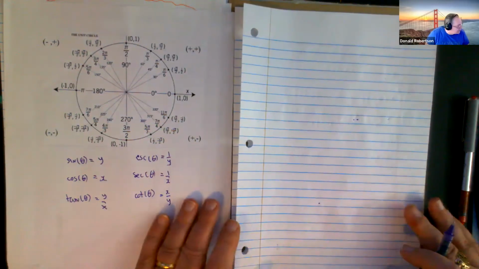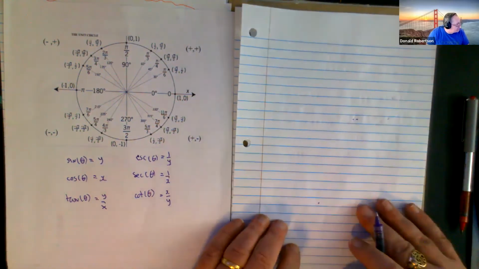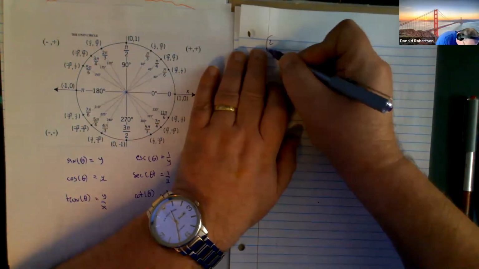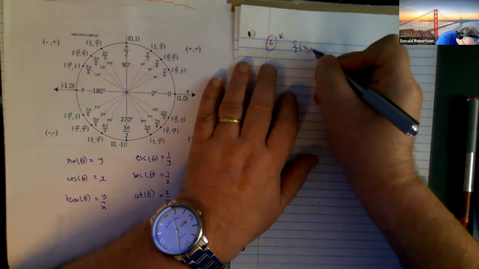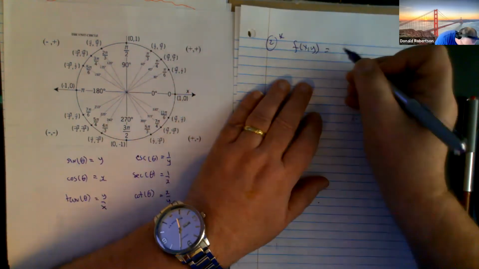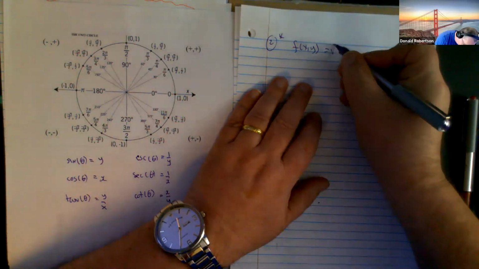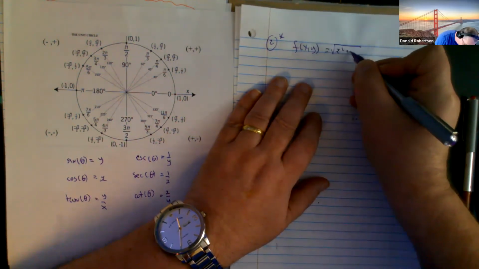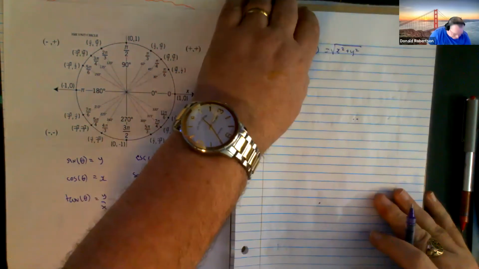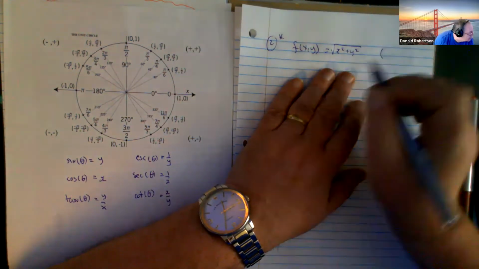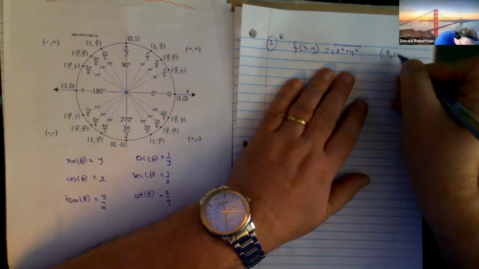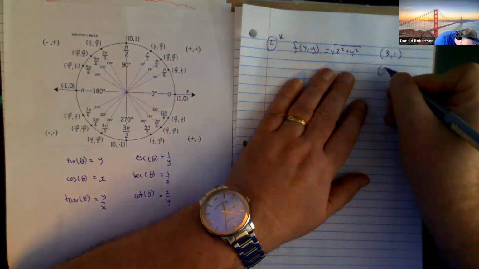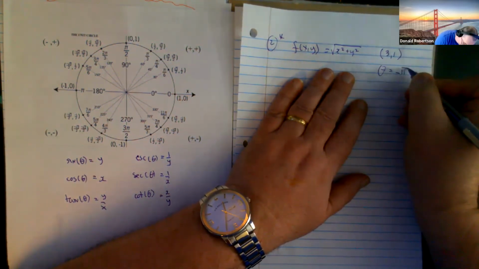So let's see if we can find another hill to climb up or down. Which one are we doing this time? Well, I can't really change these too much, but I will do my best. So here we have a function f of x, y, and it's going to be the square root of x squared plus y squared. And it's going to be at the point (3, 1). And the angle that we're going to go is negative pi upon 6.